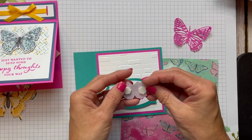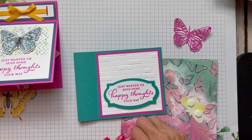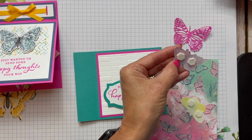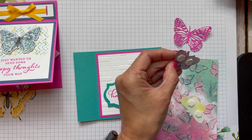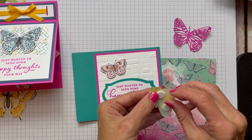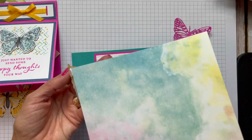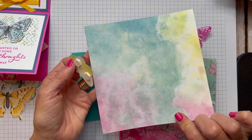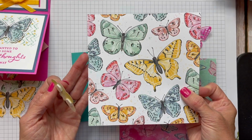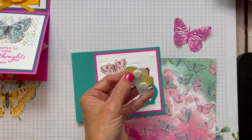I was on a team Facebook page, and somebody had asked, one of my teammates had made a gorgeous card, and they said, what designer paper is that? And I couldn't think offhand what one it was. And then I realized when she answered that it was the back of this one, which is so pretty. Look at this, how pretty this is. Look how beautiful that is. That is a big choice to decide between using this and die cutting your beautiful butterflies. That's a really difficult decision.